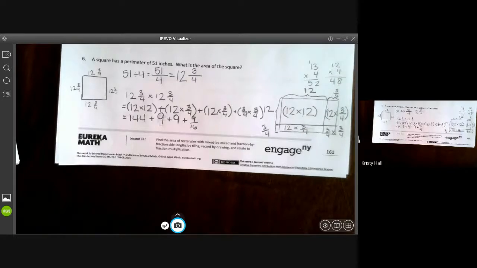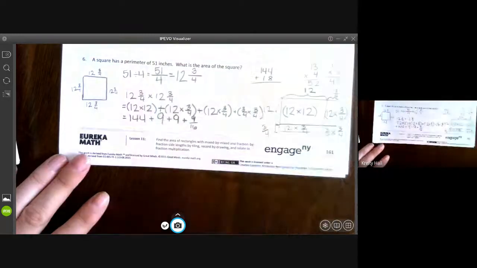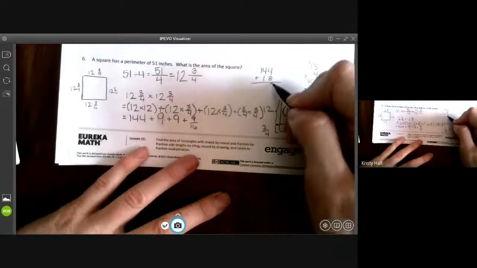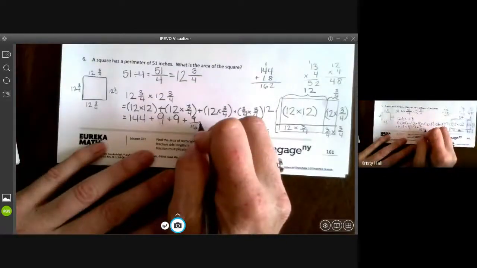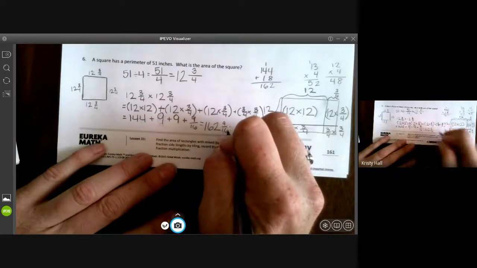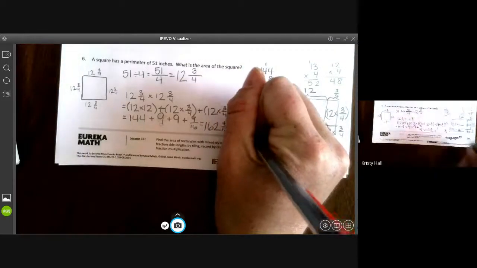Okay, we only have one fraction here. So all we have to do is add together the whole numbers. So 144 plus 9 plus 9. Well, I can do 9 plus 9 in my head. I know that's 18. Then I'm just going to come over here and add off to the side. Make sure I'm being accurate. So 8 and 4 is 12. 4, 5, 6. 162. So 162, nothing to do with the fractions. That just stays the same. So we have 162 and 9/16 square inches.